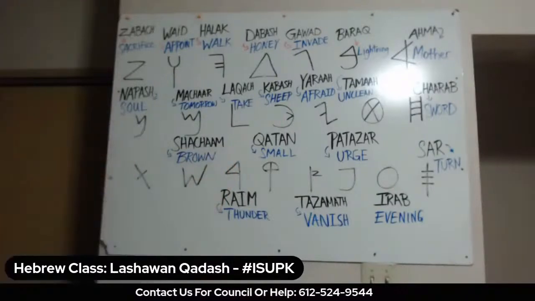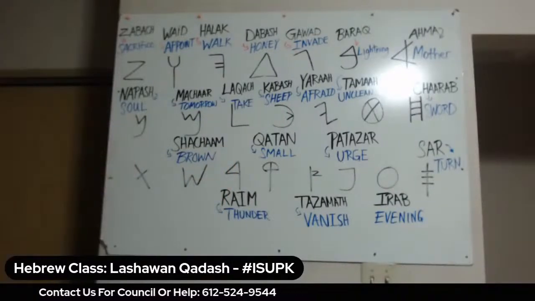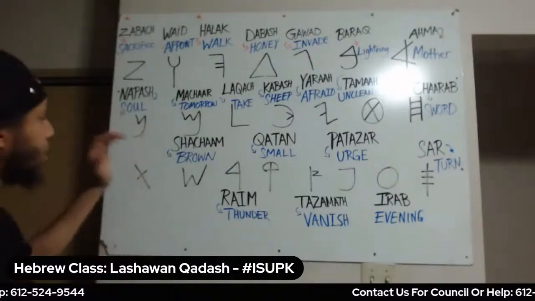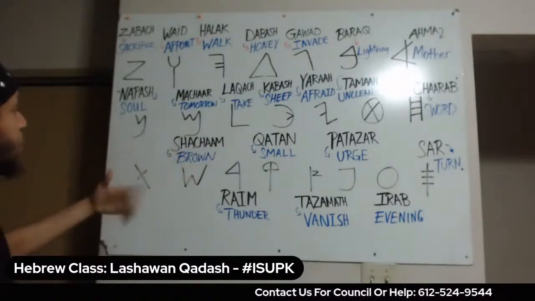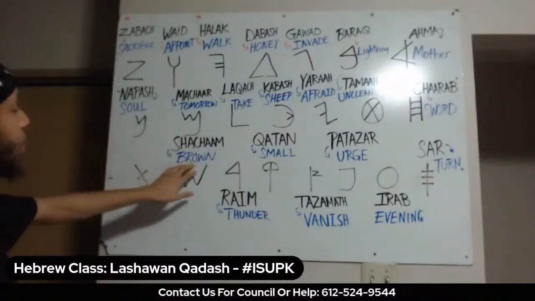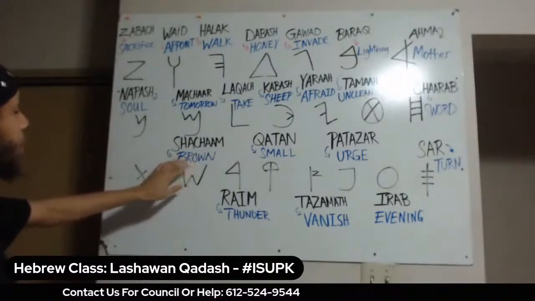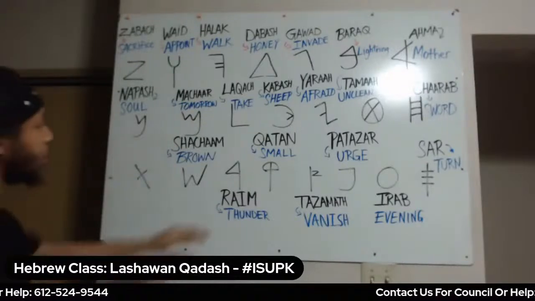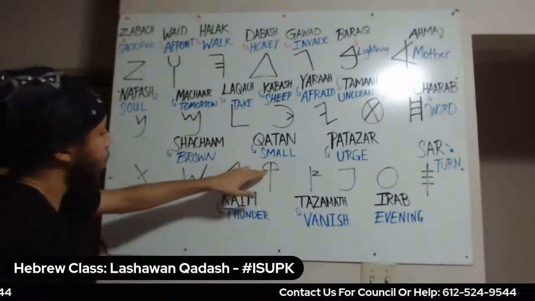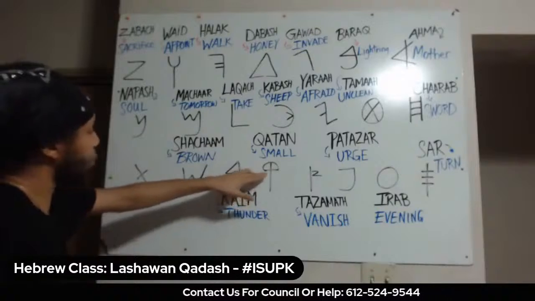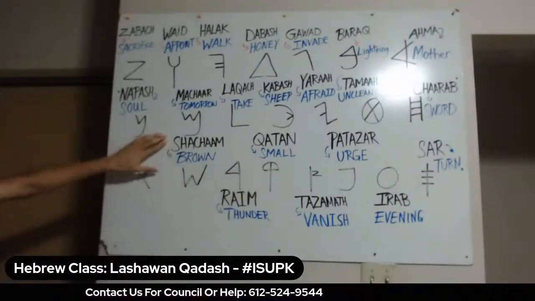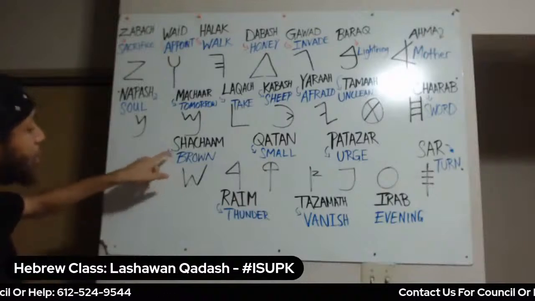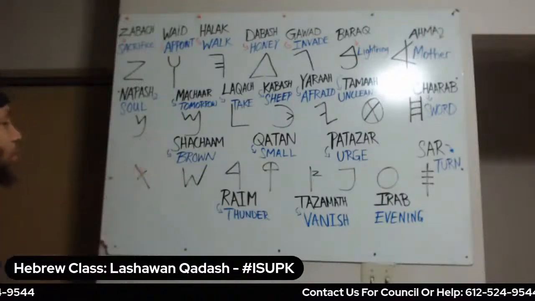It means brown. Shechem is brown in Hebrew. So in Hebrew, brown is the English version, but the Hebrew word for brown is Shechem. Okay, Shechem. Now with the word brown, this can be used for a color, or to describe something else as well.